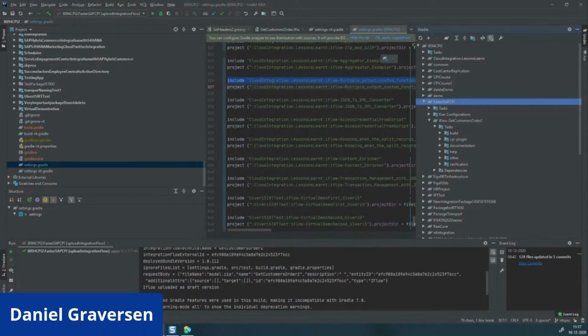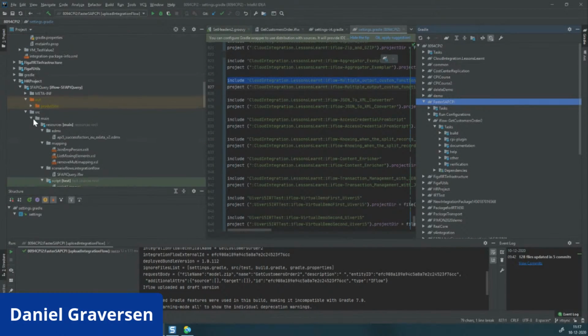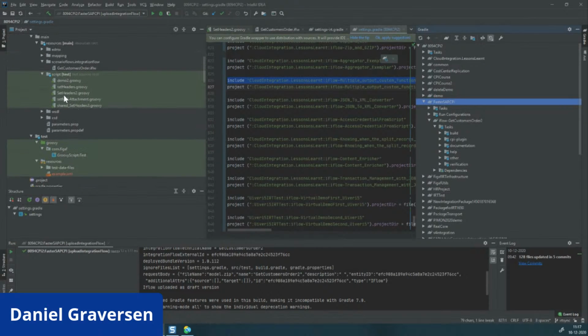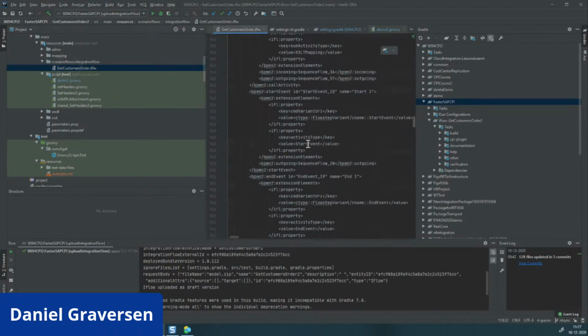So the idea is that you hear from our iFlow. If we make a change to the iFlow, we need to select the right iFlow first. So we'll take the demo 2 iFlow here, and we will make a change in here. I have no clue what this will do, if that will break anything or if it will be okay. But the thing we can see in here is we also have the BPMN model for this specific iFlow. So everything that we do is around this iFlow and how it works.